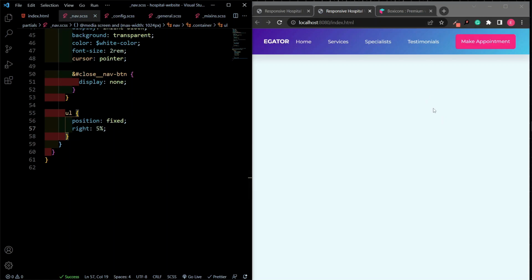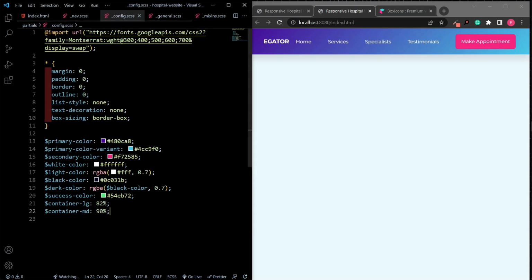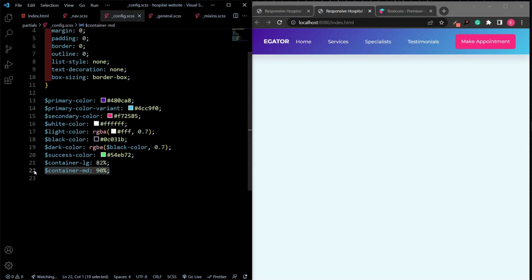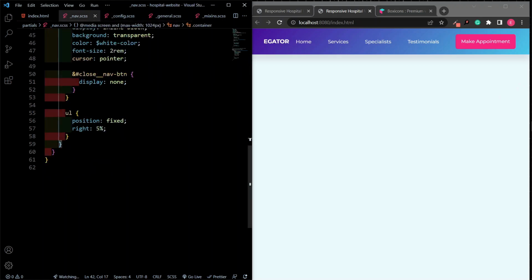Let me show you something real quick. Inside the config here in the medium, we have the width of the container to be 90%, right? That means we have 10 extra percent left, so 5 for the left and 5 for the right. That is why in here we are setting the right to 5%, so that it aligns to the edge of the right container.